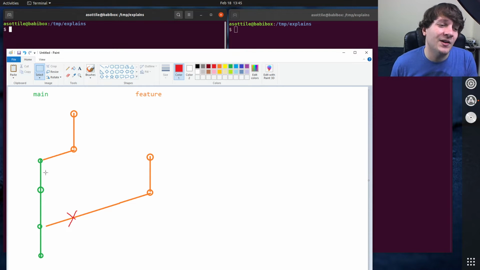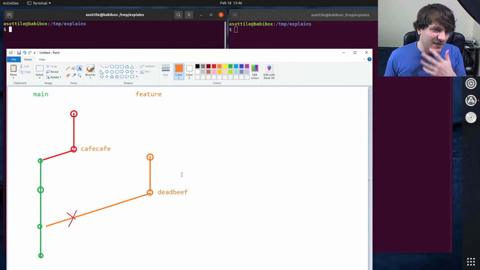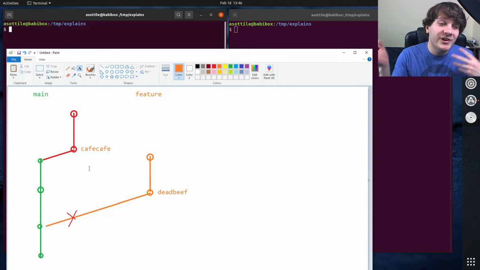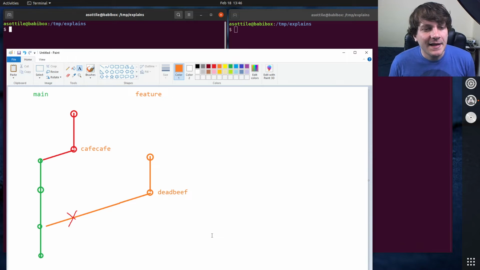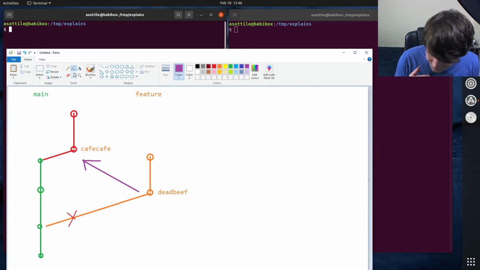And because these commits have a different parent now, they must have a different commit ID. So these will actually get a different, we'll represent that as a new color here. So we might have gone from dead beef here to cafe or something. They contain the same patch, but they have been replayed on top of this master or main or whatever you want to call it. And so they are rebased on top of that. You changed the base for the commit. And this is the rebase process. So the process of doing this change here, that should be a different color, is what rebasing is.